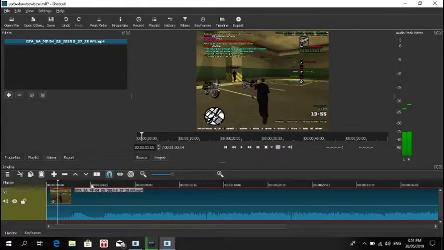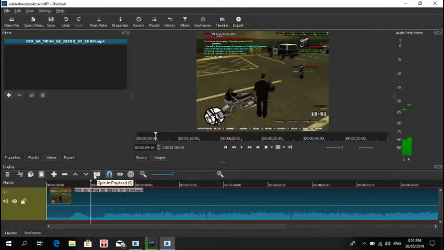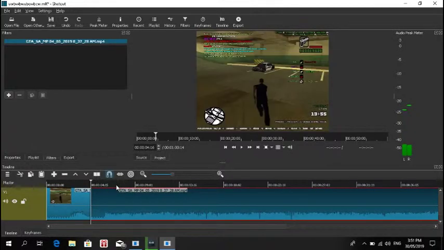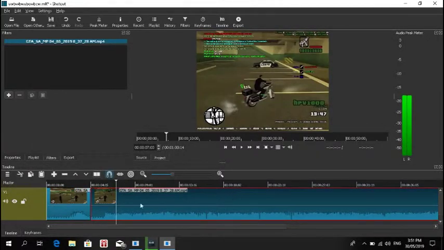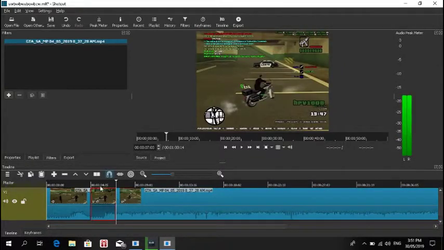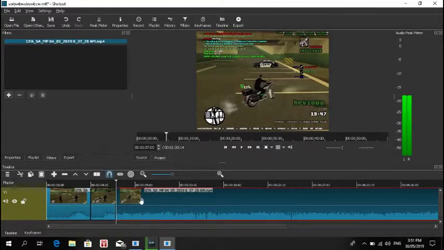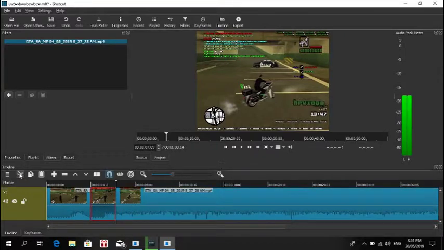So basically, if I were to use this key to split this whole video, if you wanna remove this clip while still maintaining the position of this clip here, then instead of clicking cut, you can just press the lift button.